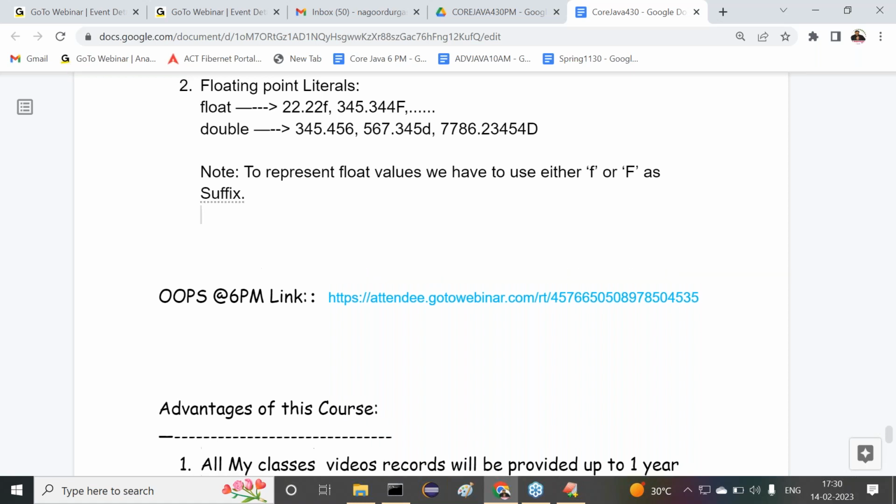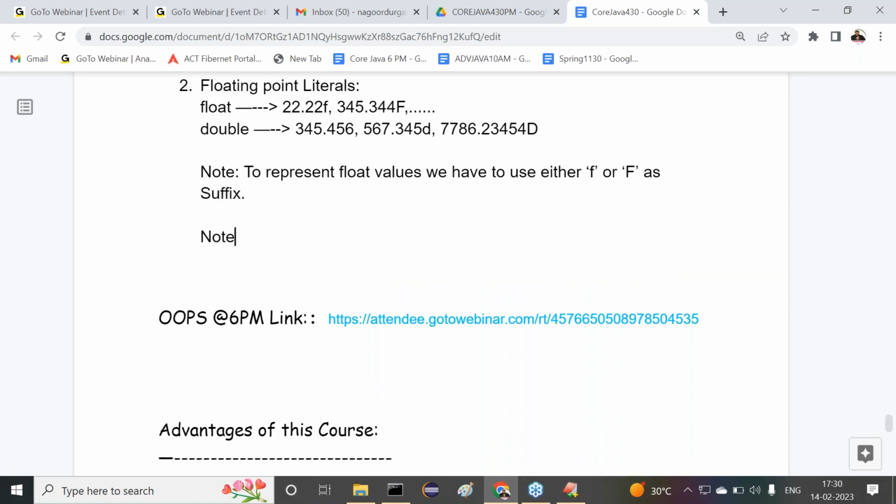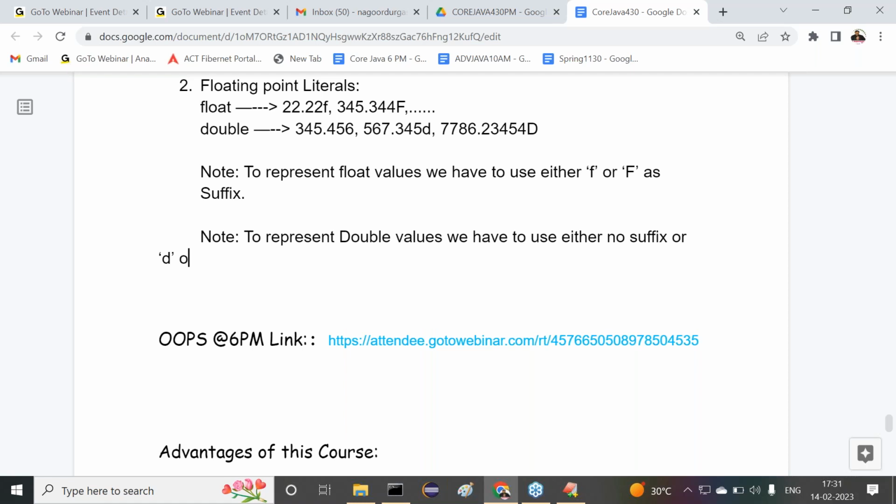Next, another point I'm telling you, observe carefully. To represent double values, we have to use either no suffix, or small d or capital D. Right, sir.